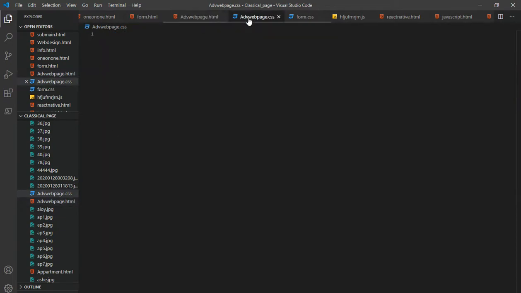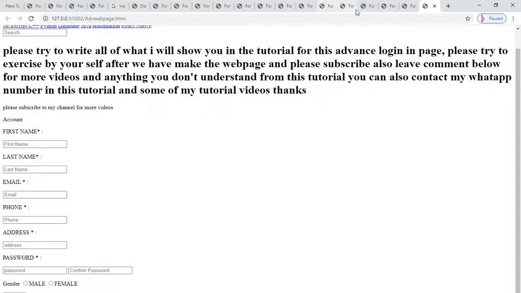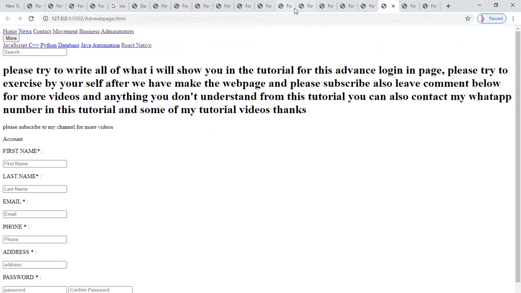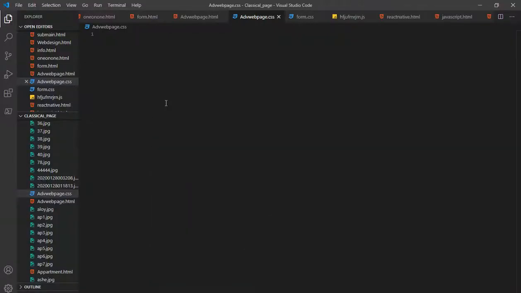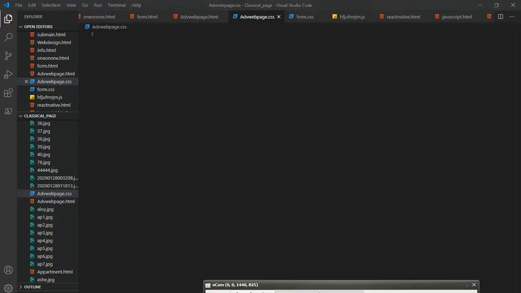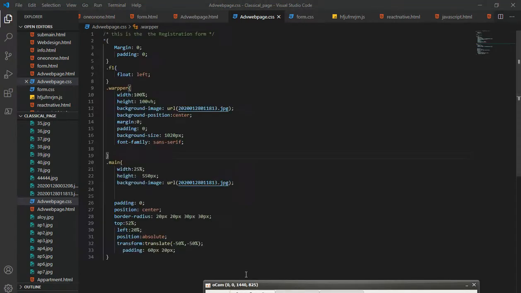This is the CSS page we just entered now. The page is empty, absolutely nothing is on it. So we are about to include all of our basic information for the web design and then the styling of the page, so that we can get a beautiful page as we want, like this. So let's begin. At this time, I just want to show you how to write the code for the CSS.